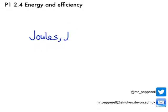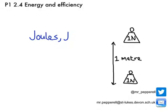Now, 1 joule is the amount of energy it takes me to raise 1 Newton weight, and 1 Newton is 100 grams, 1 metre into the air. Okay, so raising 1 Newton a distance of 1 metre from the floor takes 1 joule of energy. Now, if I actually did this, I'd be transferring chemical energy that's stored in my body into kinetic energy as I lifted the weight up, and as the weight got higher, it'd be gaining gravitational potential energy. But in reality, my muscles would also get a bit warm. They'd get hot as I carried out that activity, lifting that weight over that distance, okay? What would happen here is some of my stored chemical energy would be wasted, okay?